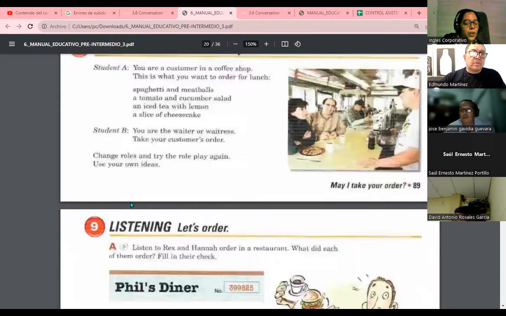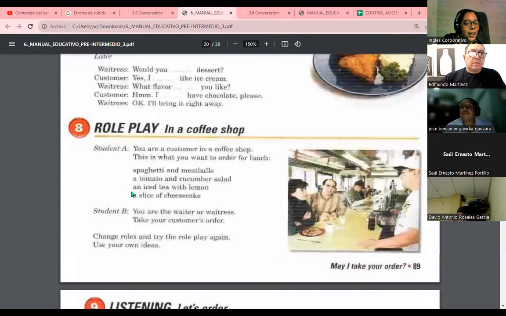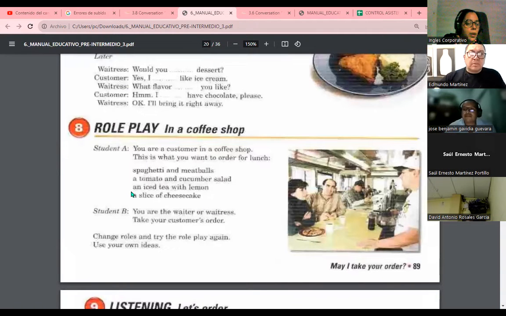Muy bien. Wilber, te voy a preguntar, ¿estás ahí? Okay, vamos a ver quién está por ahí. Ahí le llaman, Wilber. No, es que creo que varios andan ocupados. Oh, pero entonces pregúntele a Edmundo. ¿Le puede preguntar a Edmundo? Okay, what would you like? What would you like to order?